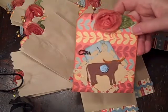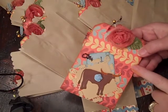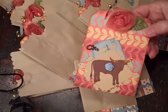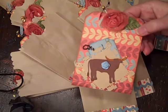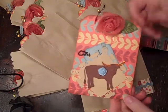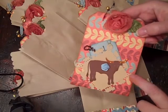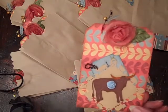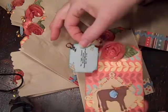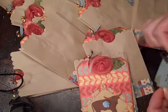And then here's my tag, actually. And this is more of the Grandma's Kitchen paper. And I cut out a steer from the Country Life, I believe it was. No, Old West. Country Life only had Herefords, dairy cows. And then this is just a mat I use with the Martha Stewart Farm Punch. It's really cute. And I just made a little tag with, here's some more of the paper, with my name and address.